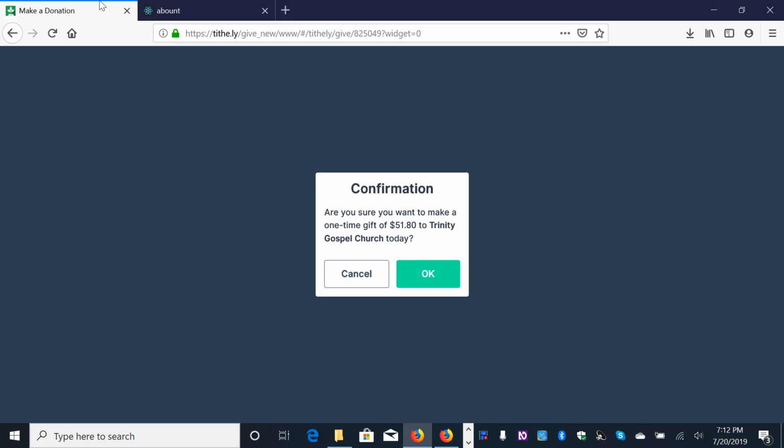So if you're going to have a modal like that, make sure that you're either using a front-end library that sets focus to the modal, or do it yourself so that we can tell that something's happened there. Because otherwise we're going to be lost. So that's my spiel for tonight.